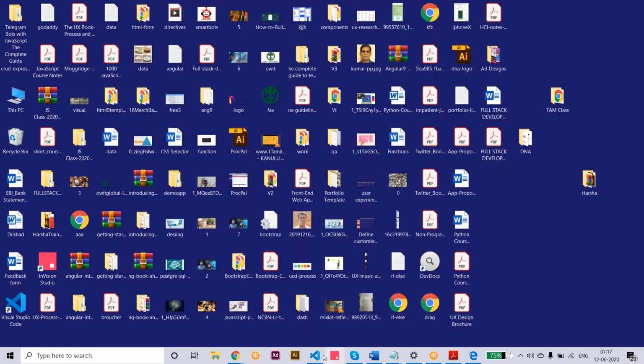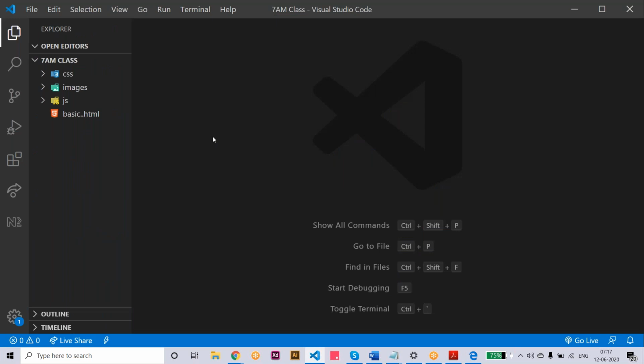In my system Visual Studio Code is already installed, because I started the class already, so I will show you how to download and how to install it. Just follow that, and if you have any doubts, I will tell you.